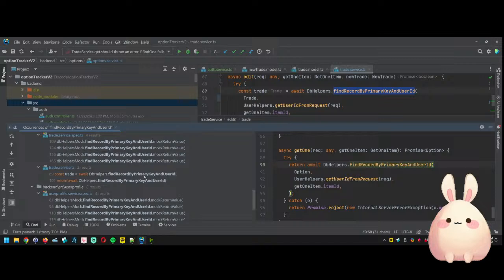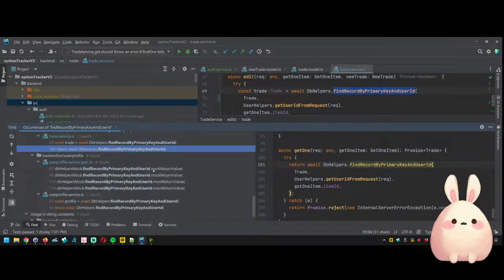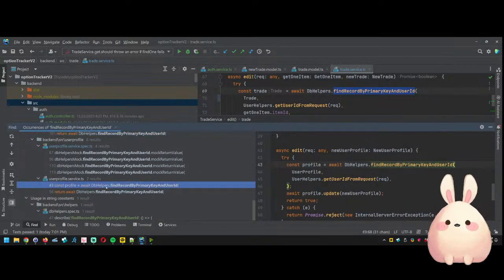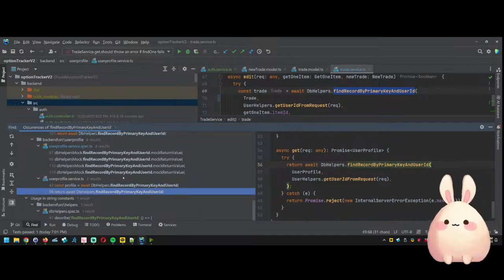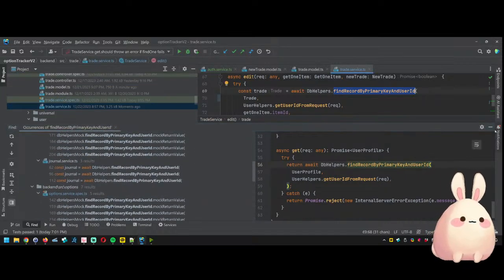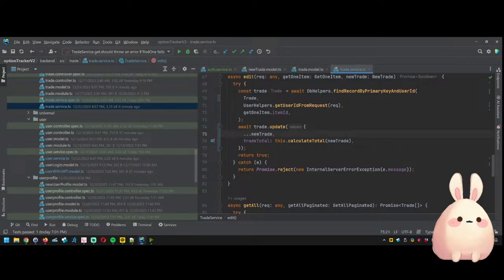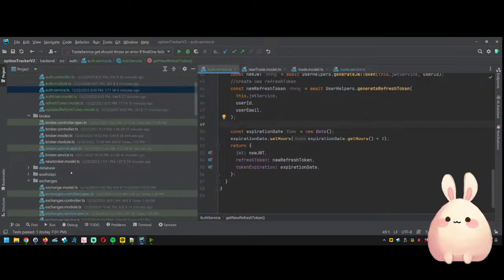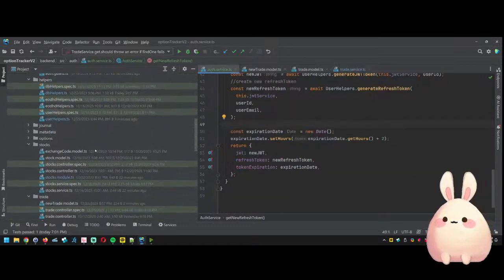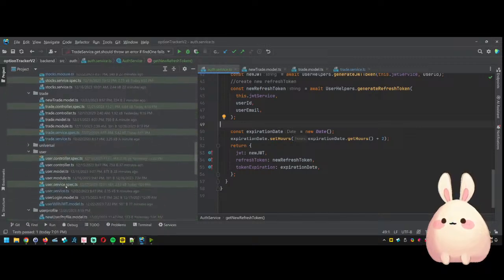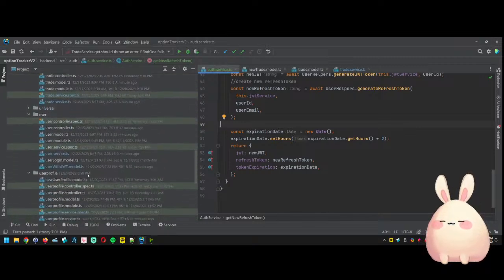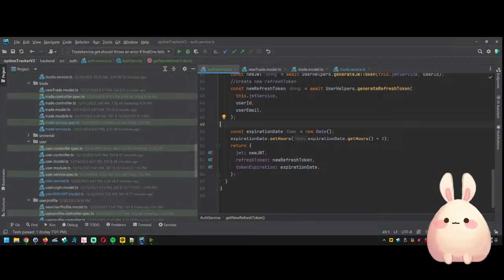Option, cool. Trade, cool. And then lastly, user profile. All right, so we verified that we didn't mess up anything else. Let's see, user service, auth models, trade total has been calculated for.